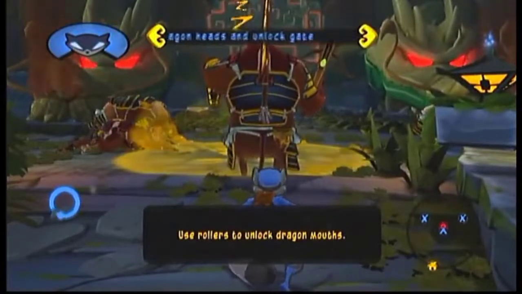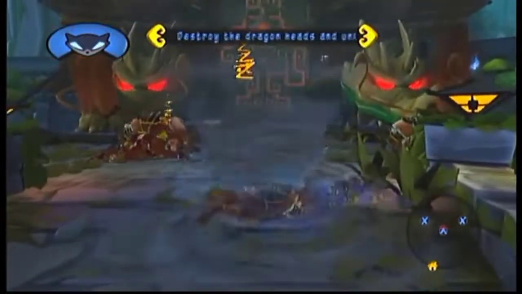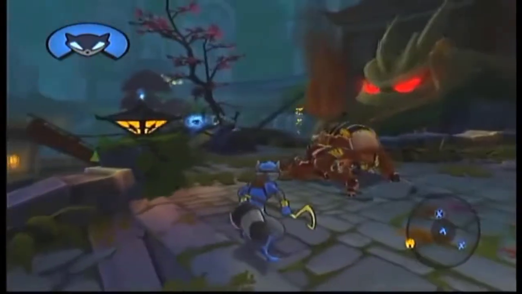Okay, Sly. Use those rollers to open the dragon mouth. You'll find the switches somewhere inside. And don't forget your armor.